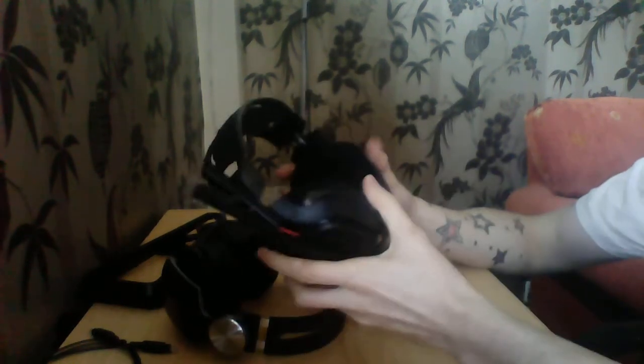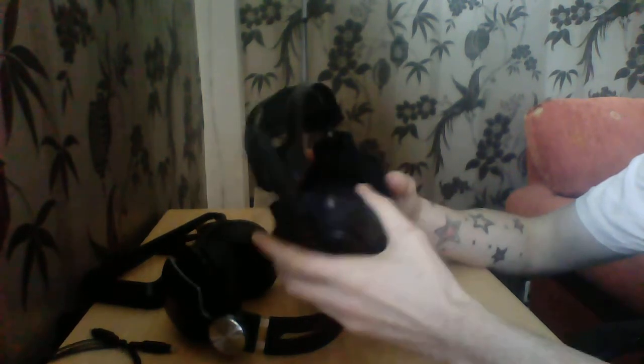Right, it seems like the weight, as I've already said, they feel roughly about the same weight between the Pulse and the Astros. Yeah, I'd say they're about the same. The Astros do actually weigh in at 363 grams, which, if I do my maths quick, is about 0.8 of a pound, something like that. So they're pretty lightweight.